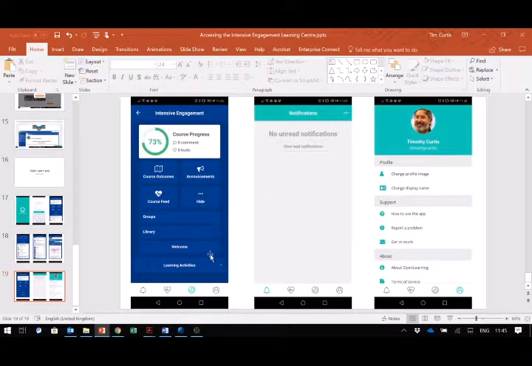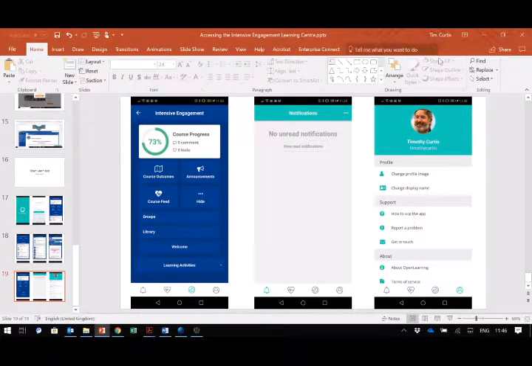Back to the home page, you'll notice that on your phone there will be 4 buttons at the bottom here. This is your main home page button, rather inexplicably in the middle rather than the left, but it shows you your progress and the main components, so the groups and the library, the learning activities button down there. If you click on the bell, that's the alarm or the notifications. At the moment there aren't any notifications, but if you've been sent some, they will appear there. And if you click on the heart button, that will also give you further information. And finally, the right hand button will be where you can change your profile, add pictures and stuff like that.